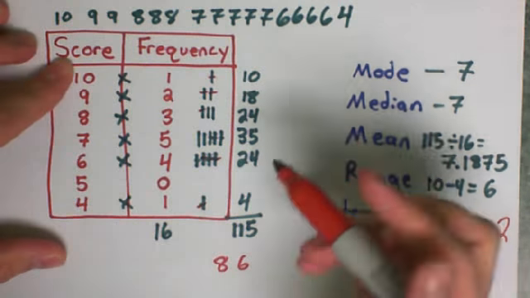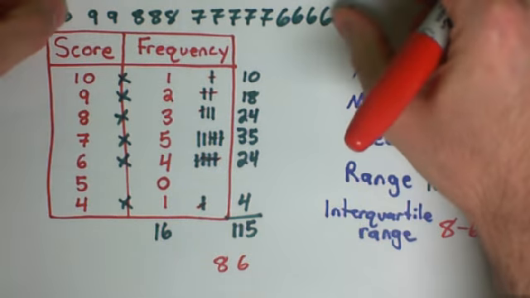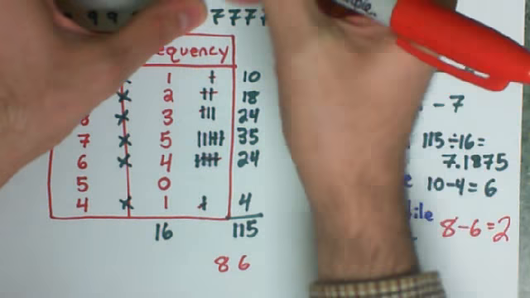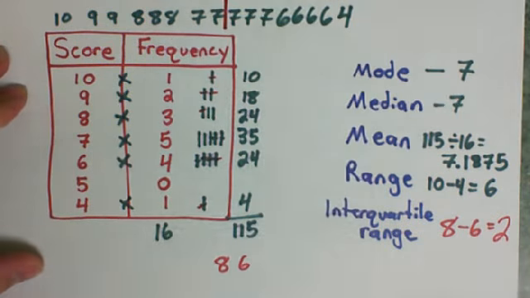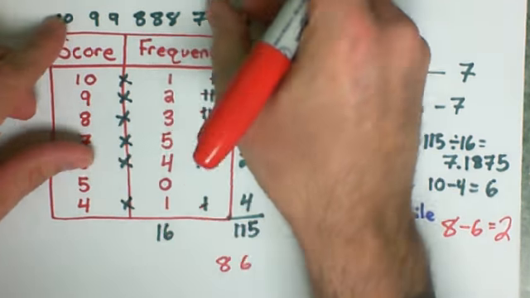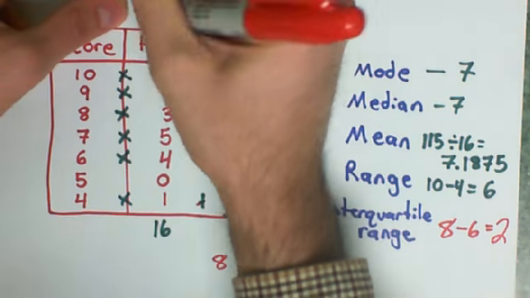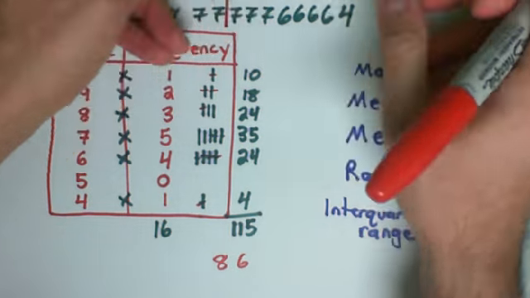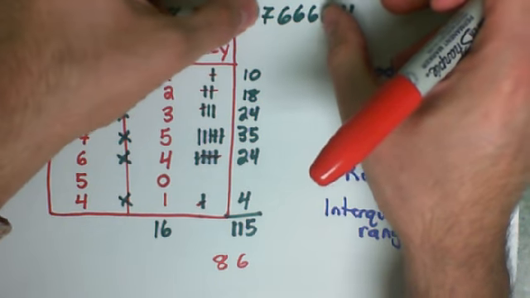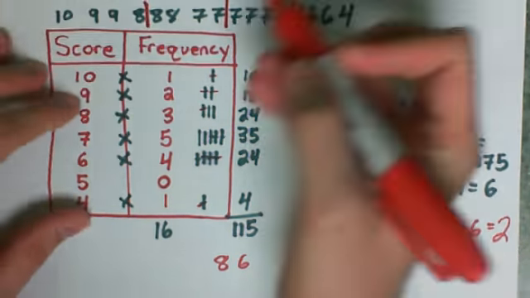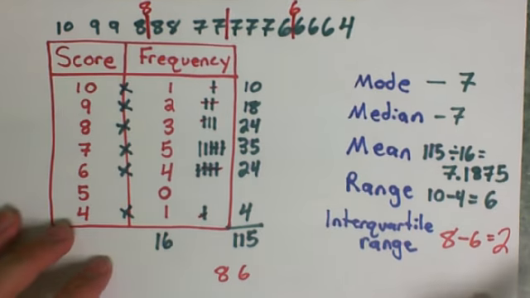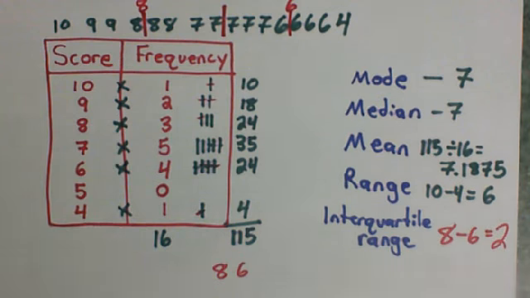Likewise, I could do it from up here, though. So let's find out where our middle is. Pair, pair, pair. So our middle is right here. I'm going to break up the remaining numbers. So our middle is right in there. Okay, our middle's right between there. So we know it's between the 8s and between the 6s. So 8 minus 6 gave me the 2. Whatever way works best for you, you have a number of options.